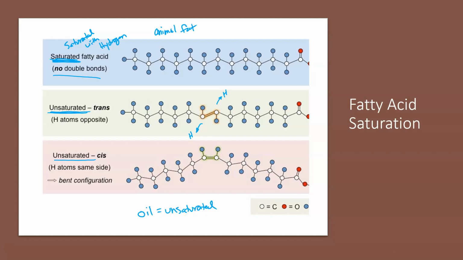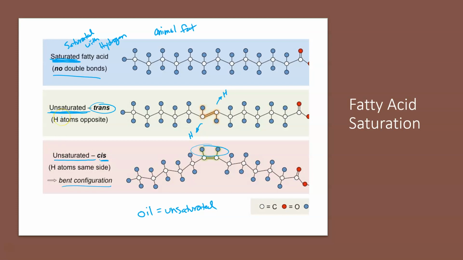Okay. The only thing I'm going to talk about in terms of trans and cis, which is more of an organic chemistry thing. Basically, trans is when the two hydrogens that flank the double bond are on opposite sides of the double bond. Notice that this one is on the north side, so to speak, and this one's on the south side. Whereas in this one, the two hydrogens that flank the double bond are both on the same side. That's a cis, okay? That is a bent configuration. This obviously is a little more healthy in terms of the unsaturated fat. So you have trans fats and you have the cis unsaturated fats.